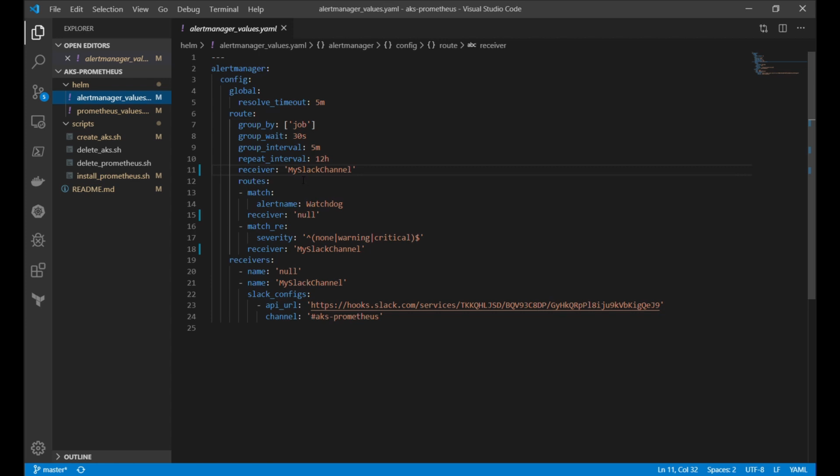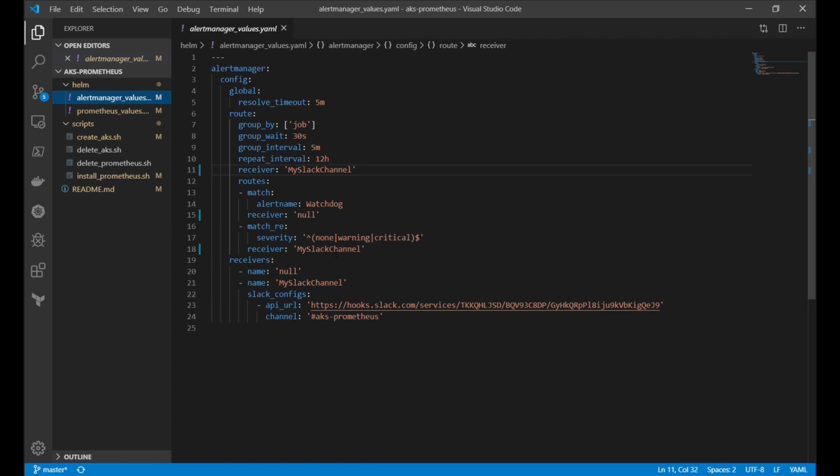The receiver that receives all the alerts is the one that I call my Slack channel, which is configured here. My Slack channel is a webhook for Slack posting to the AKS Prometheus channel.